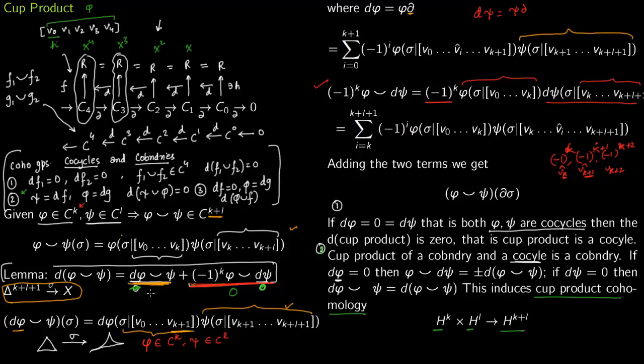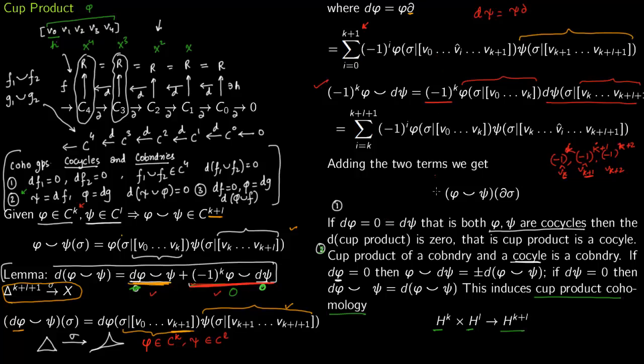Now we just add this term and this term. If you add these two terms, the k plus 1 term here will cancel out with the kth term here. The k plus 1 term and the k term will have opposite signs, because you have minus 1 to the power of k plus 1 here, and minus 1 to the power of k here. Everything else will be the same, so those two terms cancel out.